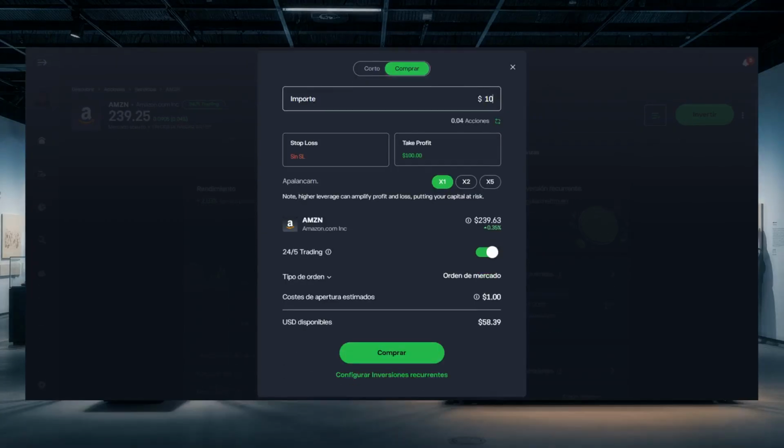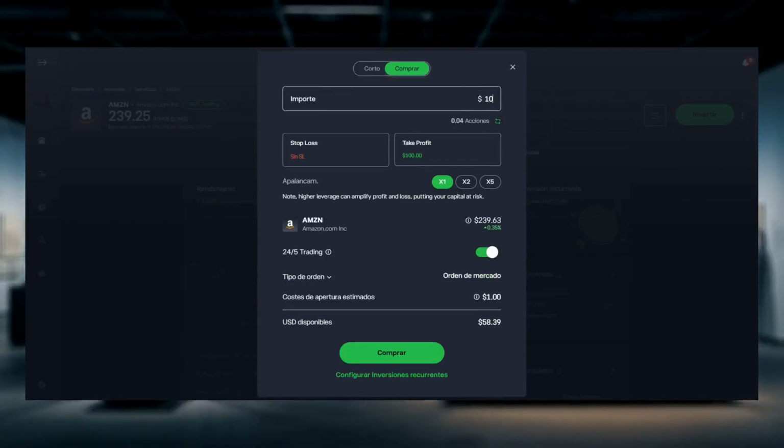To invest, choose the Buy or Trade button and enter the amount you want to invest. Review order details, fees, and order type, then confirm. If the market is closed, your order may be queued until the market opens. If you lack sufficient funds, the platform will prompt you to add money before completing the purchase.